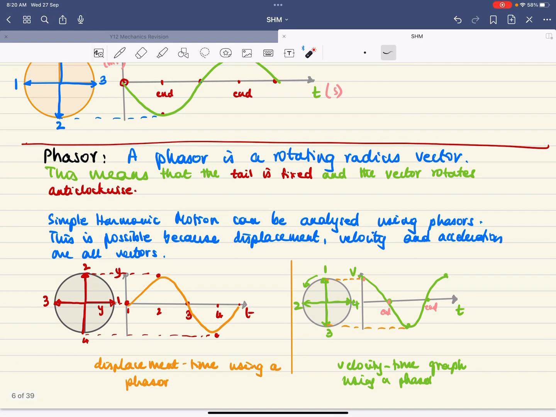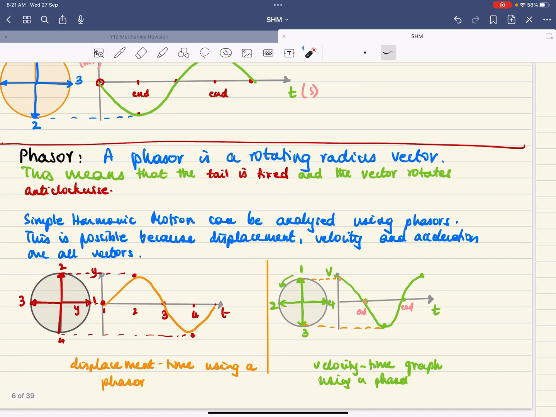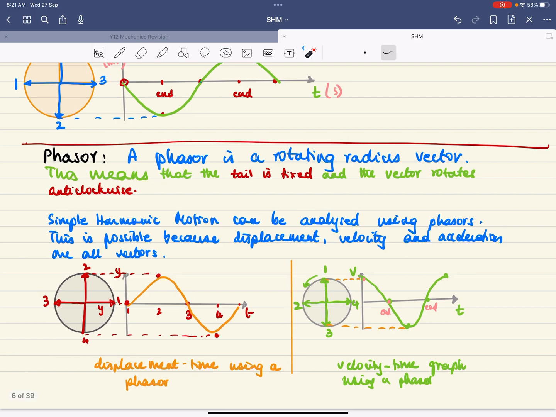And so this is like for displacement starting at equilibrium. So this is when timing starts, and it goes around like this, and that's how you can trace your sine curve. And this is your velocity. Velocity is a maximum at equilibrium, so it starts from here and goes all the way around. Okay, so this was lesson 3.